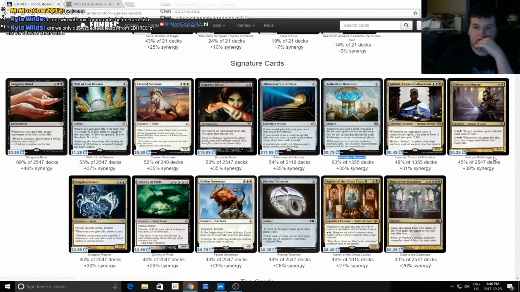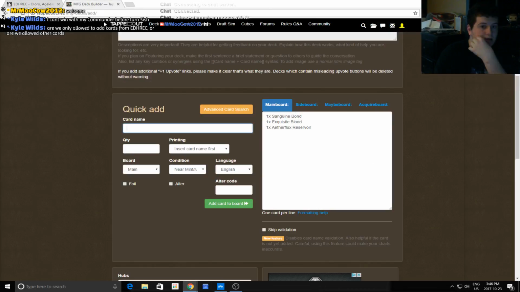This is also good too. This gives a creature lifelink, and then whenever you gain life, this turn each opponent loses that much life. So that's really good too, because this is all about life gain.